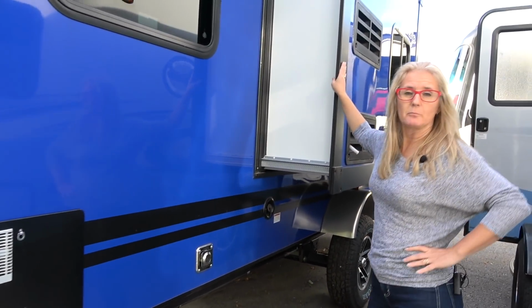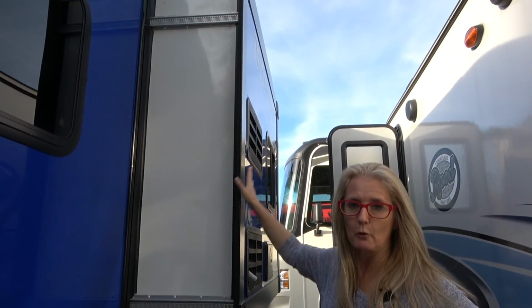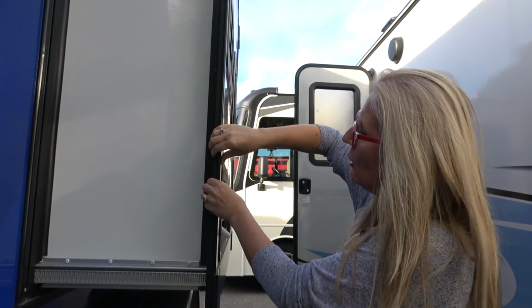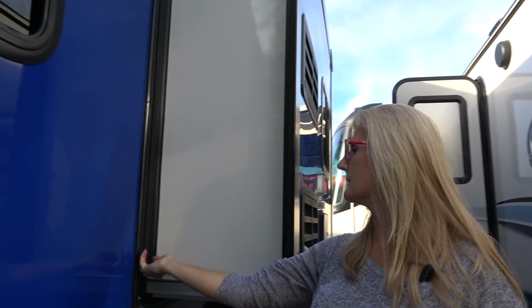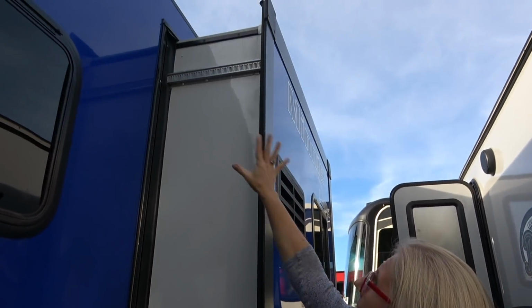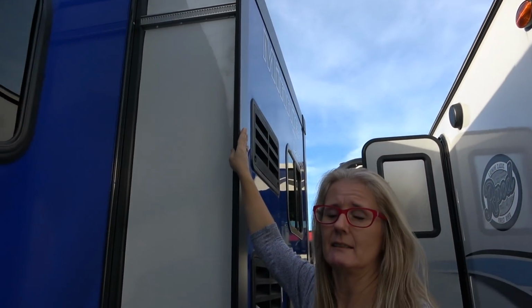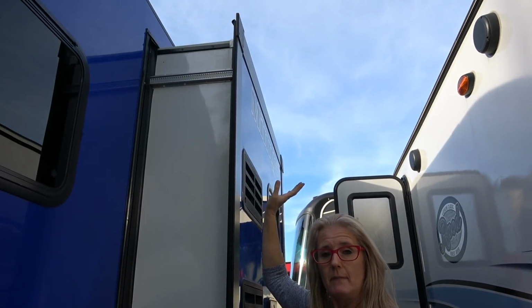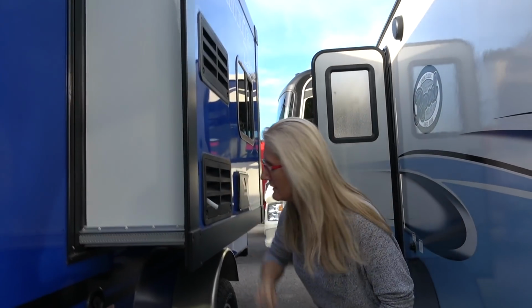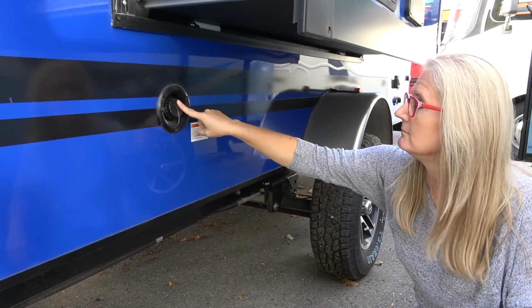You get one small slide, and it is on a Schwintek system, which is appropriate for the size and weight of this slide. You get the bulb seal here, and you get some good flaps, and you can see your top flap is nicely in place. I prefer all slides to have toppers on them, and I'm sure you could add that if you wanted. Underneath here is a water fill.